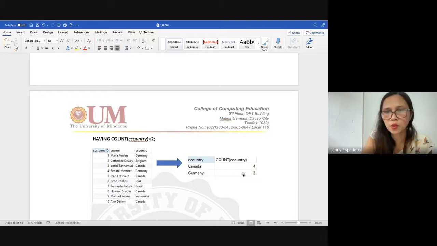Kasi diri sa output class, gi-include man niya ang 2. So nagamay na lang ang output class. So it's Germany and Canada na lang because greater than equal to 2. Germany, kapila ba nag-appear in Germany? 1 and 2. Tama? Canada is 4. So that's why they are included.